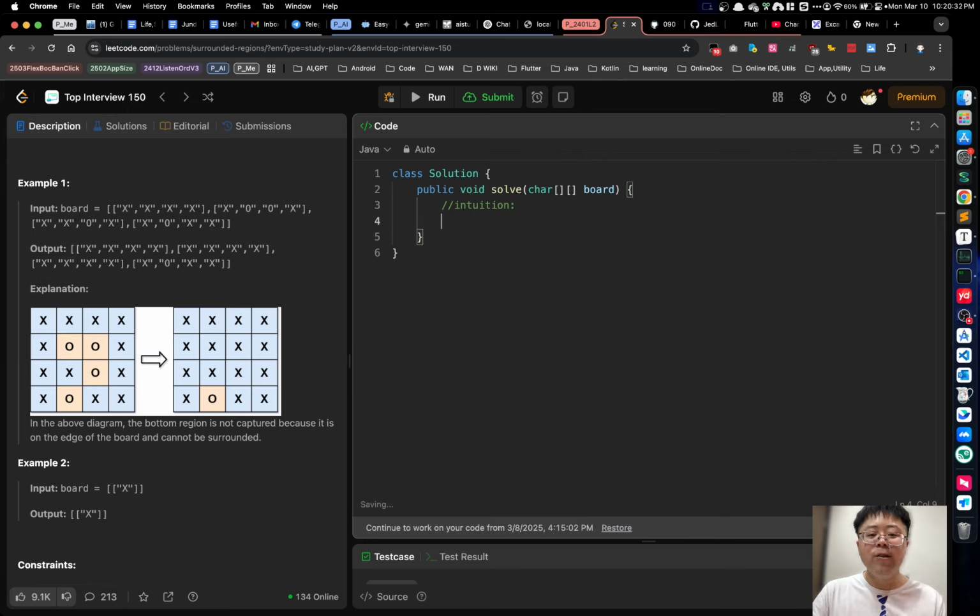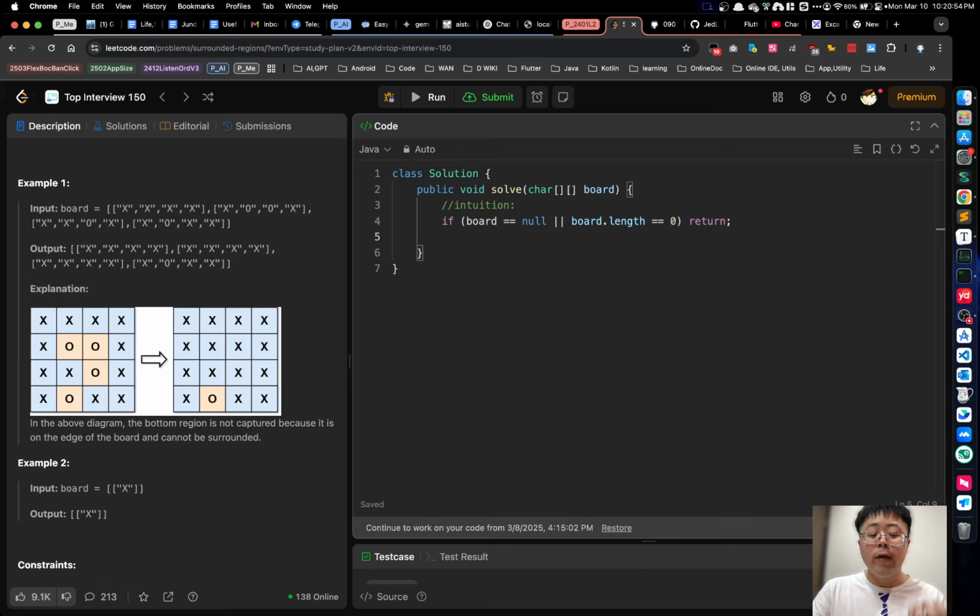In the code, we begin by checking if the board is null or empty. If board equals null, or board.length equals 0, we just return because there is nothing to process.